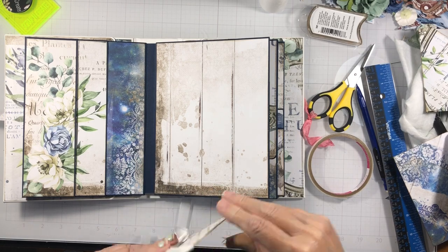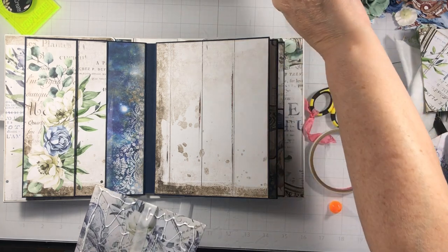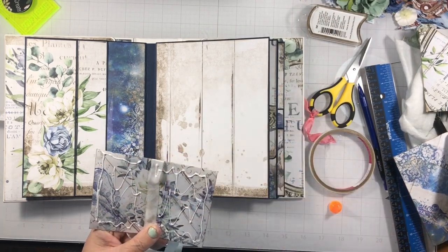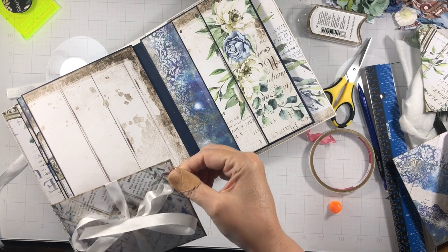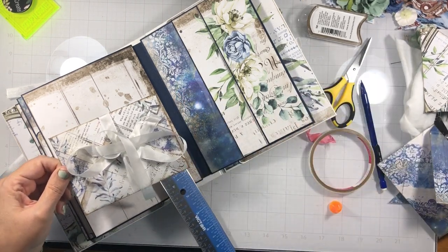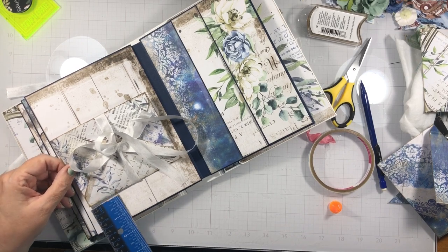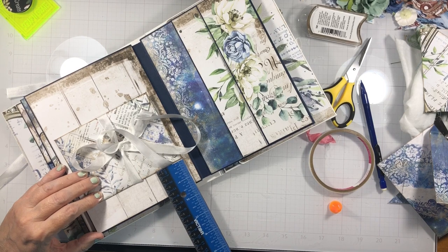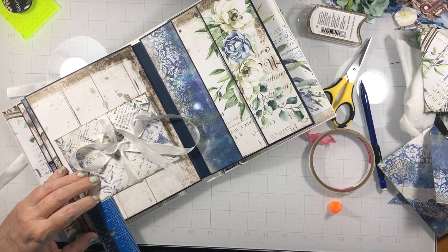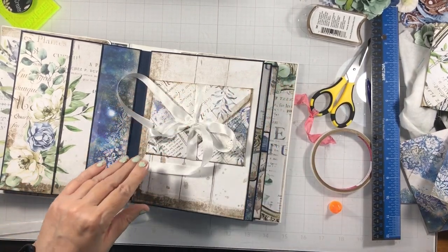Reasonably centered. And you could use tape for this. I'm just going to use glue. And you could put this down as a pocket if you wanted, just not put any glue there, you know, just glue there. However, I'm going to turn this around so that I can see my measurement. So I want this side to side, give or take, centered, and down about 1.5. I think that's pretty good. 1.5, 1.5, and 1.5. Okay. And open this.